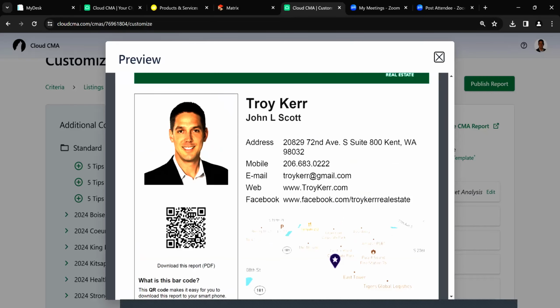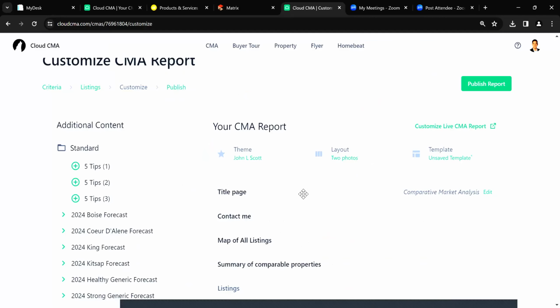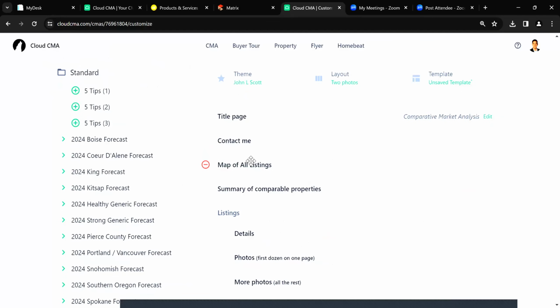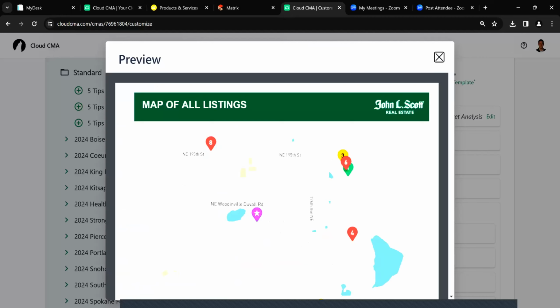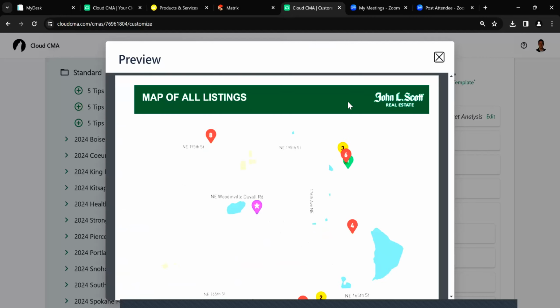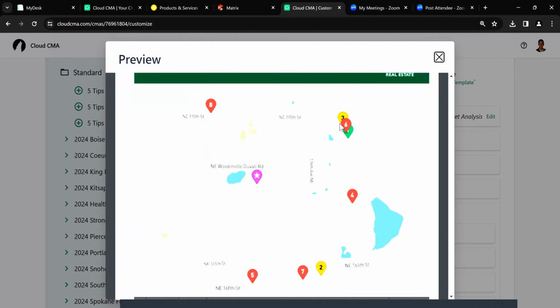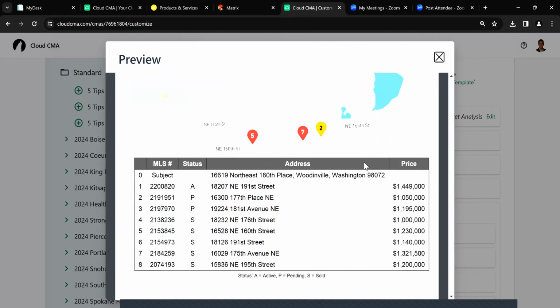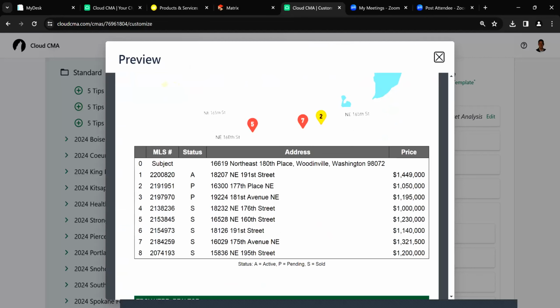All right, the next thing is the map of all listings. It's going to show comps all the way around. What type of comp is it? The solds are red, orange is pendings, the green is active, and the purple with the star is your subject property. It automates and puts those in the order in which we changed it.